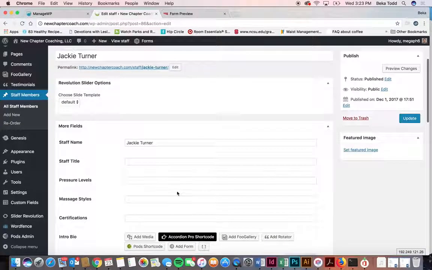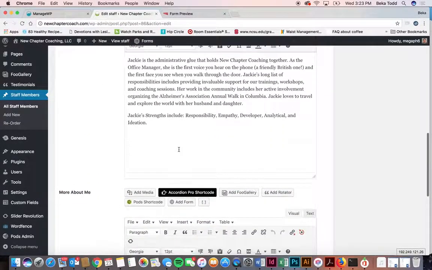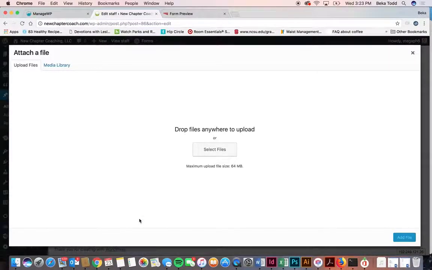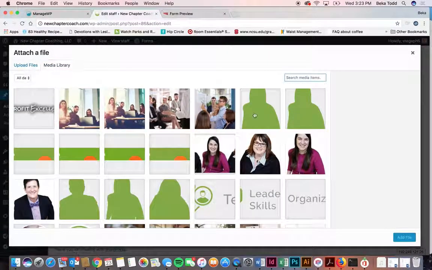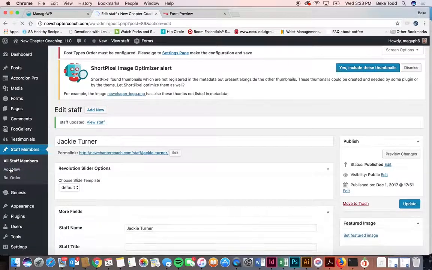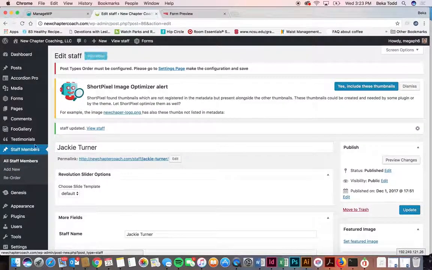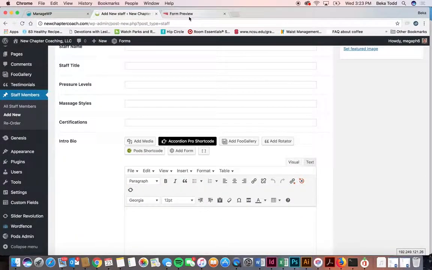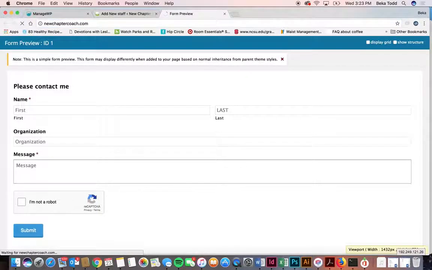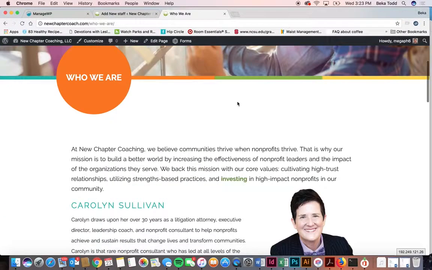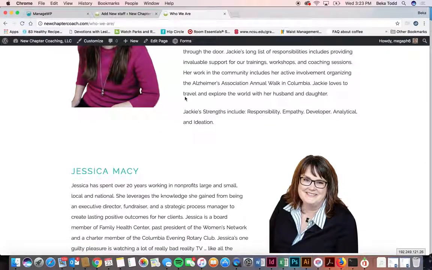And these are pretty intuitive as well. You've got the name, the information about the person, and then their photo right here. And if you click add staff image, then you can update the photo through here. And you would click update to make any changes. If you wanted to add a new staff member, you could do that through here or through here. And it'll take you just to the same page, and then you'd fill in the same information. And then that would just show up for you on the page, because we're using short code on that page to put this here. And so it has a nice alternating effect on the photos.